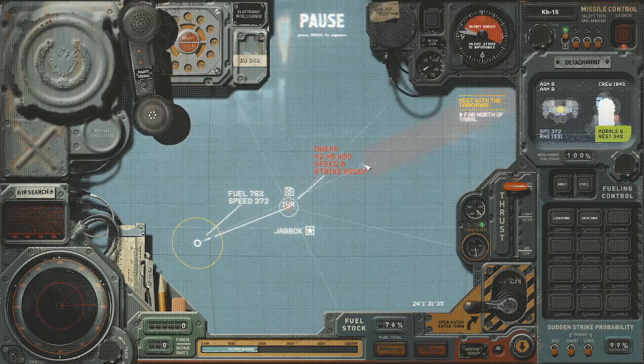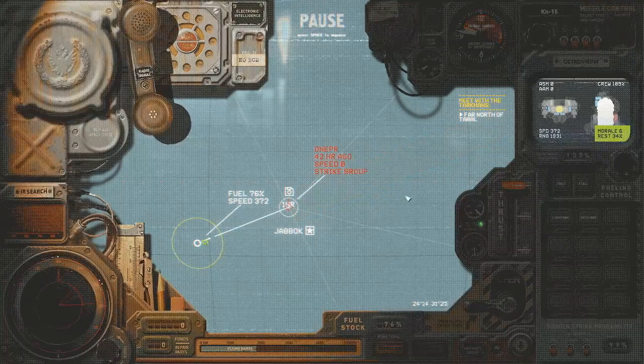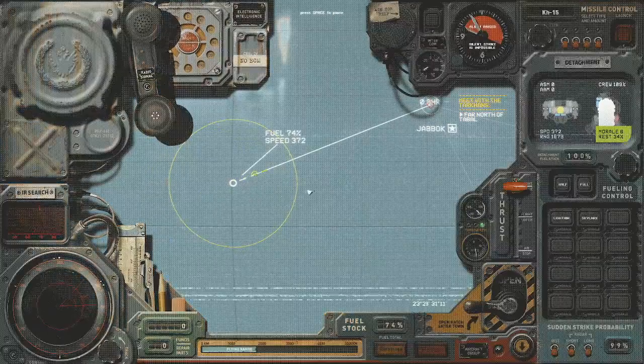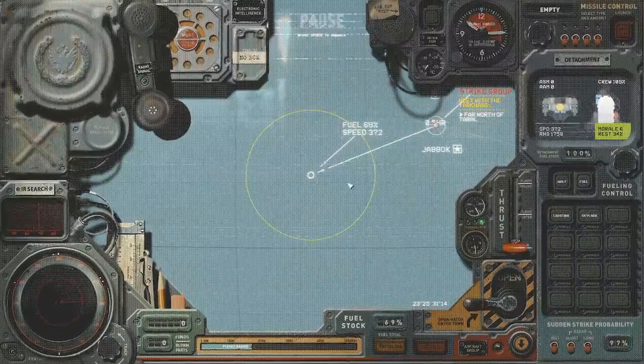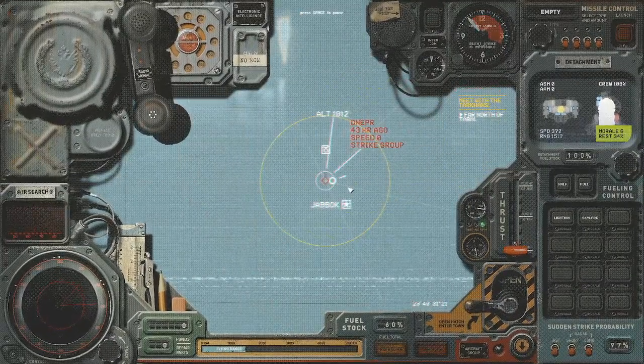Okay. Launch the big surprise. Missile away. See what happens. There he is. There's one enemy. Can he intercept it? Better not intercept it. The enemy Get has been owned! Yeah, screw you too, buddy.